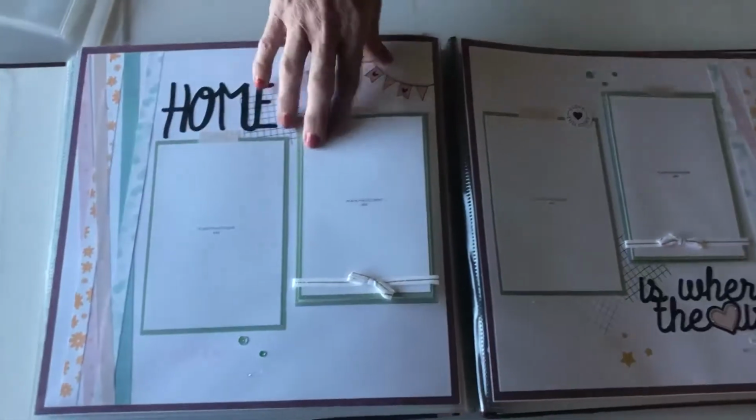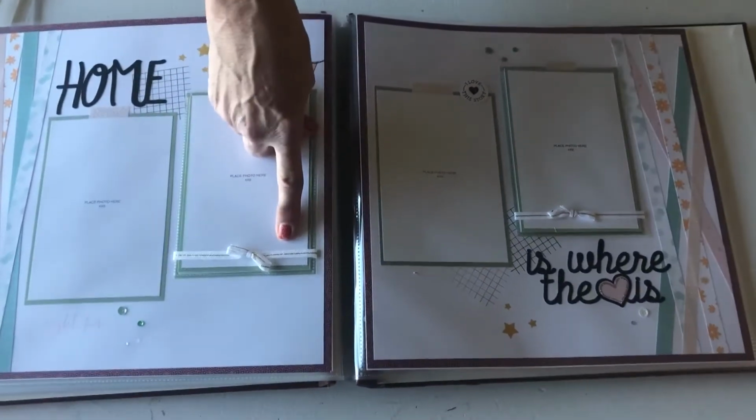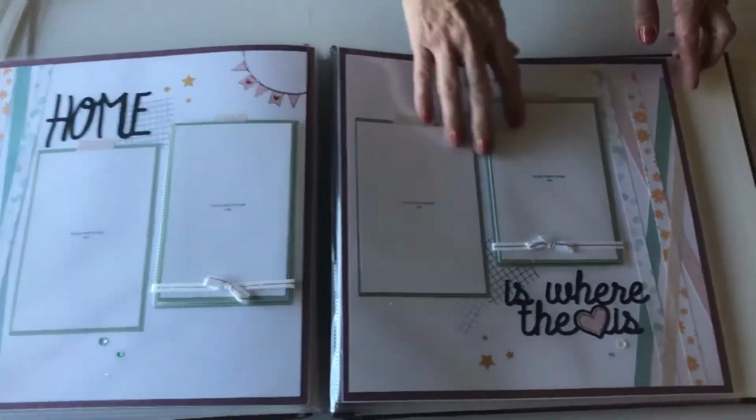All right, now another way you can decorate the flip flaps, remember I said you could decorate inside or on the flip flap itself, is you can put ribbon around the whole thing. I added a little glue dot in the back to hold it and then just tied the bow right around the flip flap.